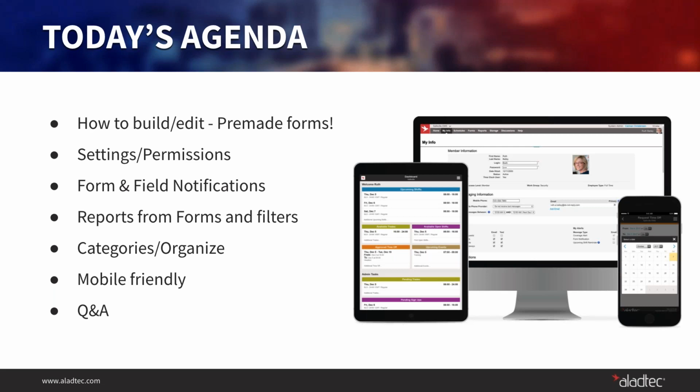And of course, all these forms are available through any device, all the way down to a phone or an iPad, as you can see here from the picture, and your members will be able to access it from anywhere. And then of course we'll take some Q&A. Post those questions as we go along here in the GoToWebinar panel, and we'll answer as best we can in regards to forms, and then maybe save some of those for the end to share with the group.